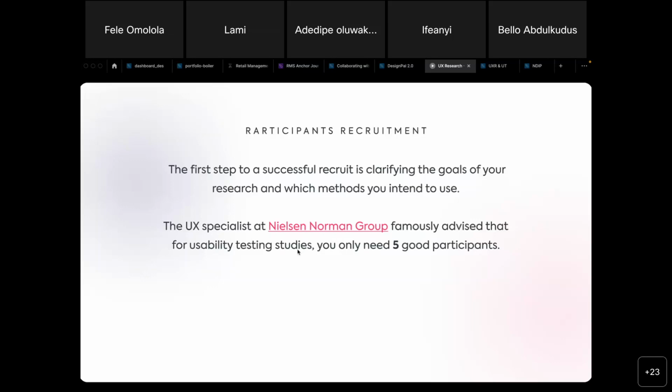Recruiting participants for your research is effectively a sales pipeline, and I'm going to give you a reason why. If you look at any good salesperson, they already know what the work is. So being a UX researcher, you need to focus on building relationships first. If you don't build relationships, you're going to have a whole lot of setbacks. It's a normal thing.